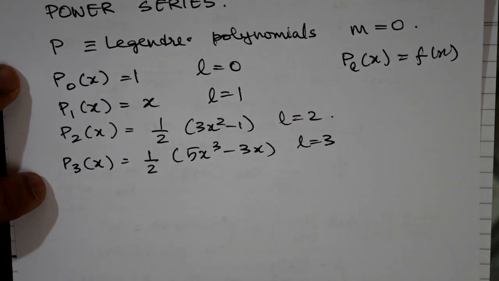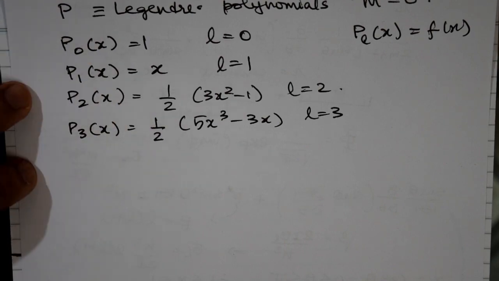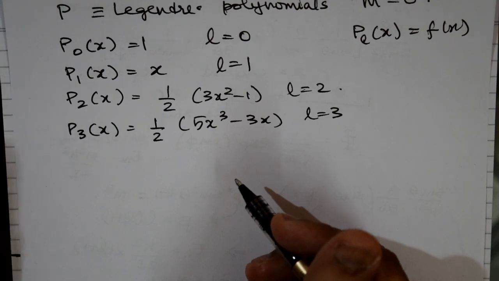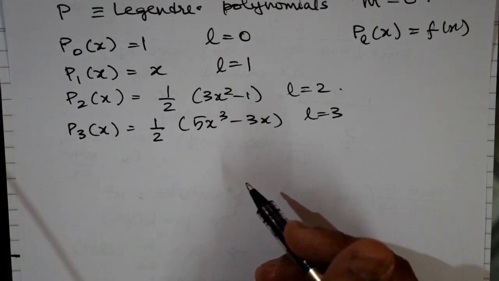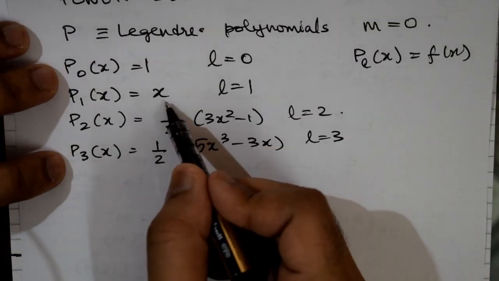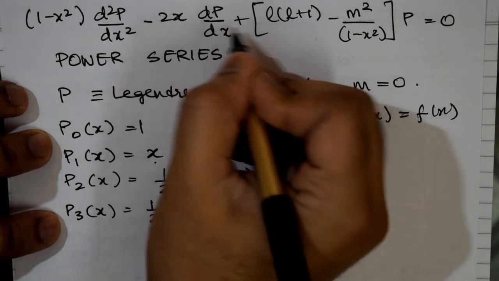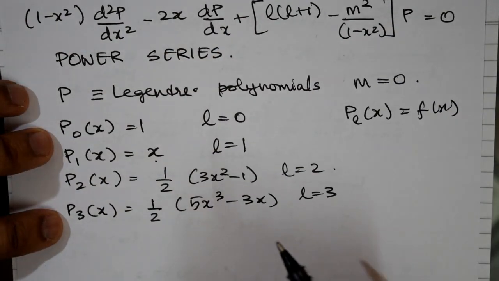Okay, so now that we have solved, or at least we see the solution of the rigid rotor problem in terms of the Legendre polynomial. One way of seeing whether this is indeed true is to just apply back these functions in this equation, where you will be able to see that they satisfy this given differential equation for m equal to 0.